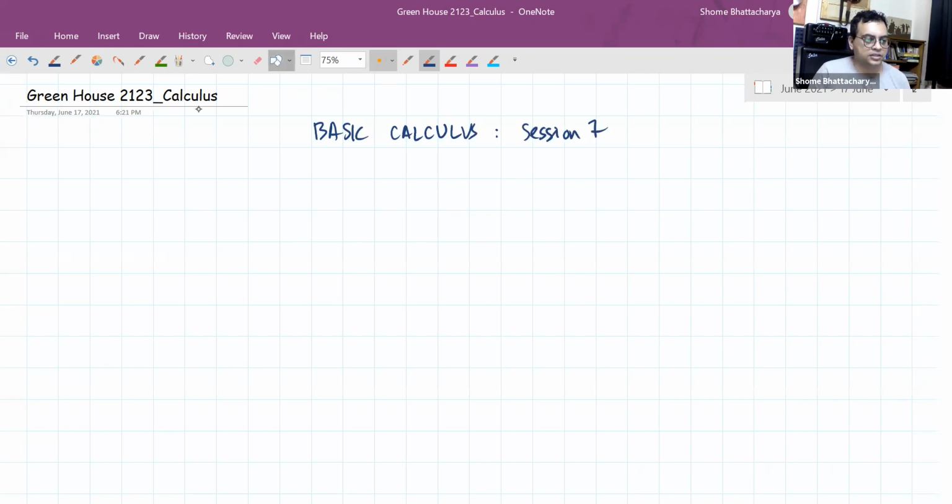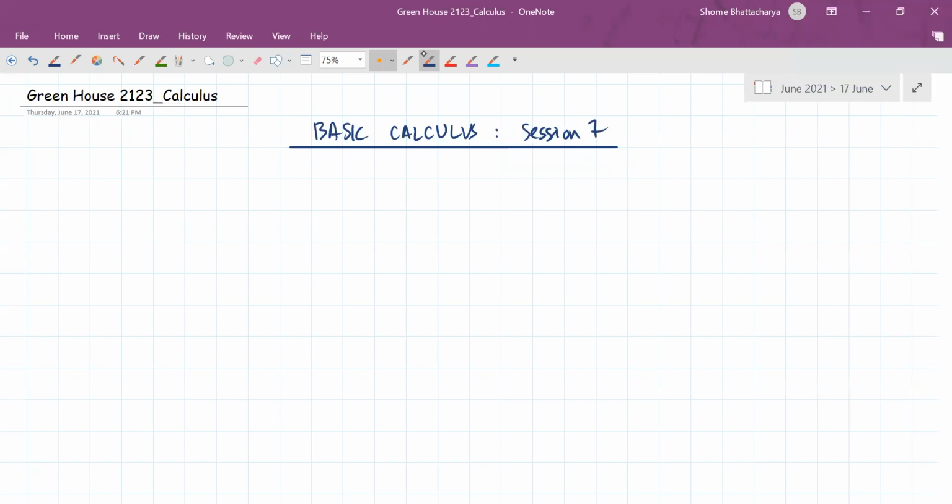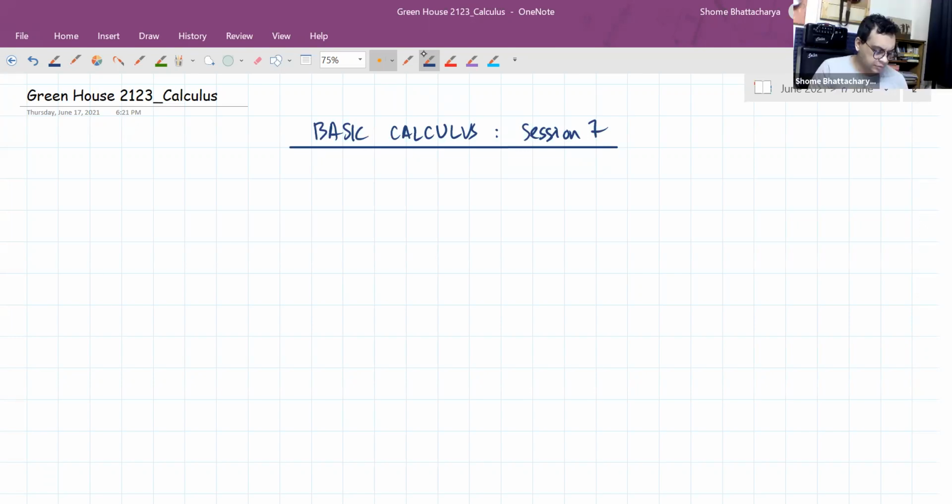Right, so this is going to be session number 7 for us, and we're going to continue ahead with applications of chain rule, differentiation by chain rule. We will discuss some of the questions in worksheet number 3 that I have sent. Even though I've sent you the solutions for most of the questions, we might still need to discuss some of them.